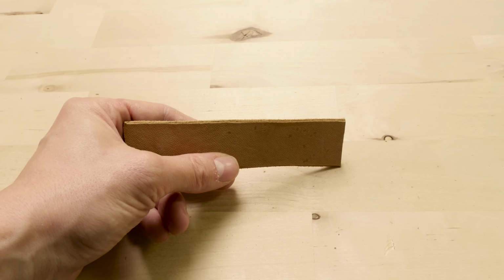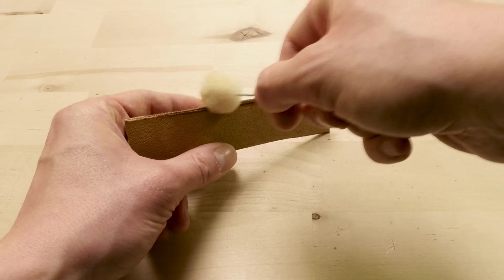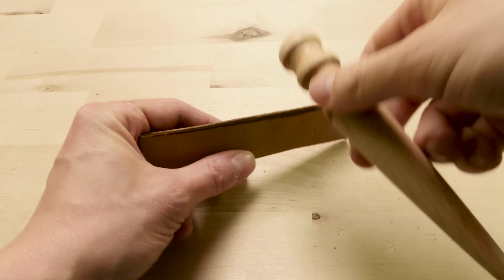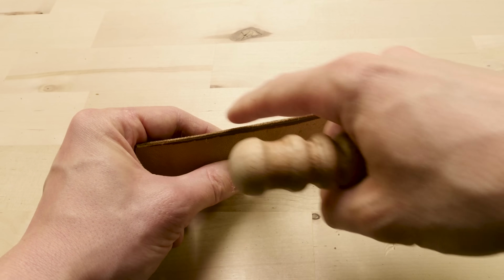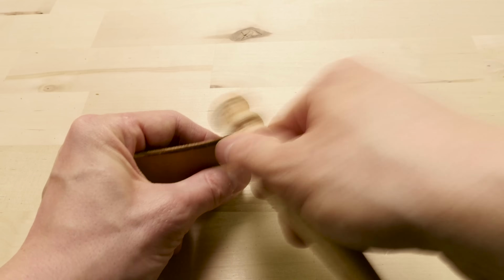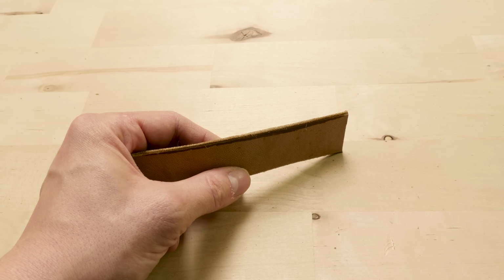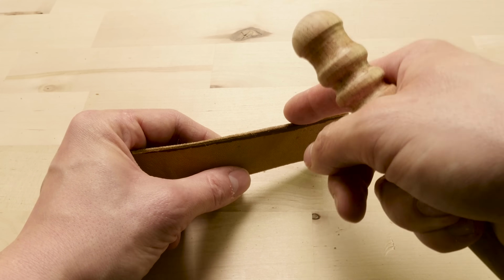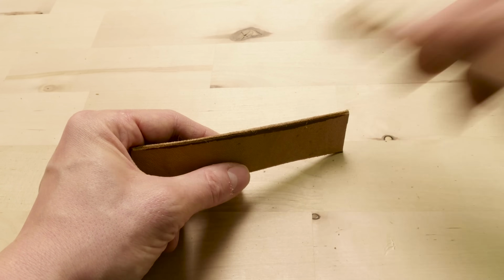The first burnishing that we're going to do is also probably the most important one. We're going to slightly dampen the edge of our leather, then pick up our edge slicker, and we're going to start moving up and down, creating friction and compressing the fibers in our leather edge. If you're doing a longer piece, such as a strap or a belt, be sure to section it off and do up to about a foot and then move on to the next length. You need to create enough friction, which you can't if you're doing the entire piece at the same time.